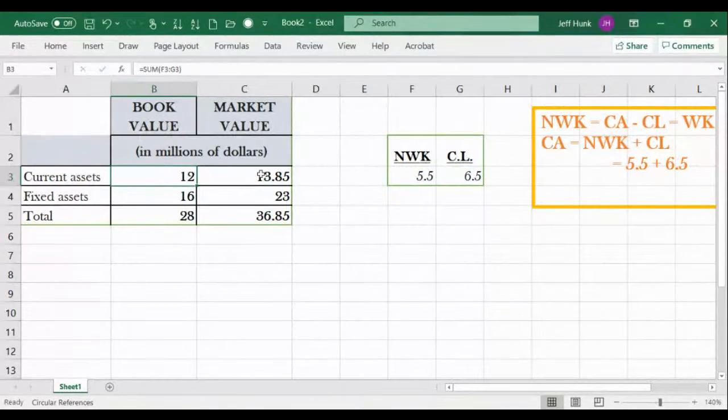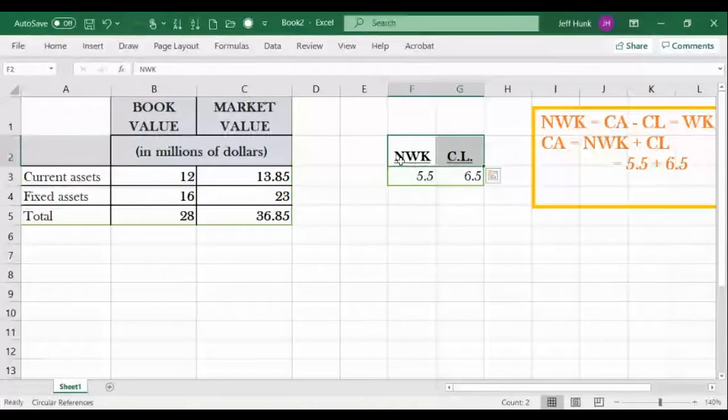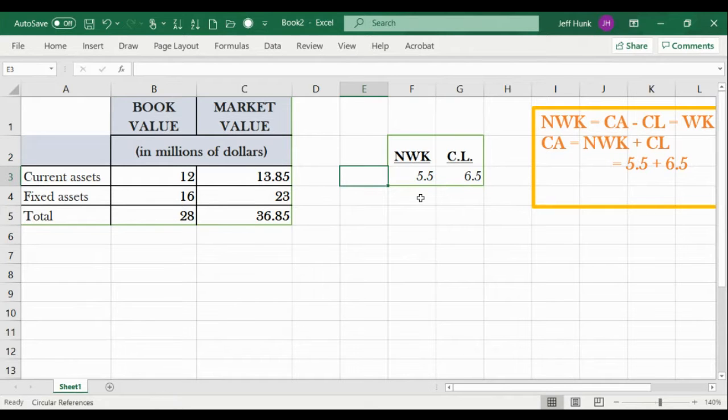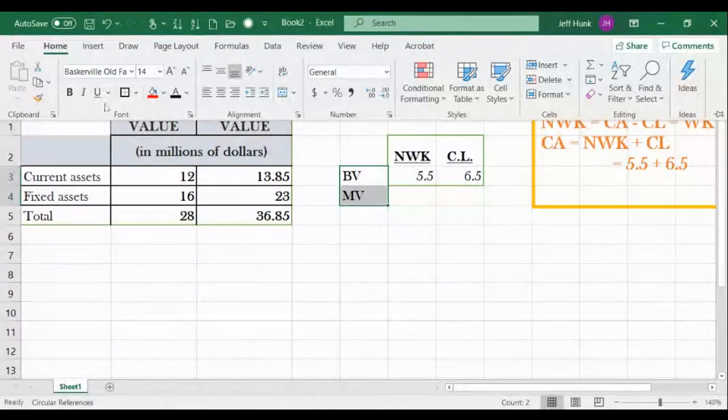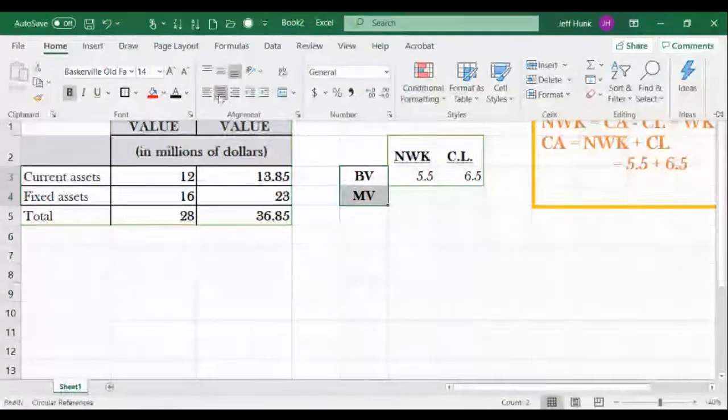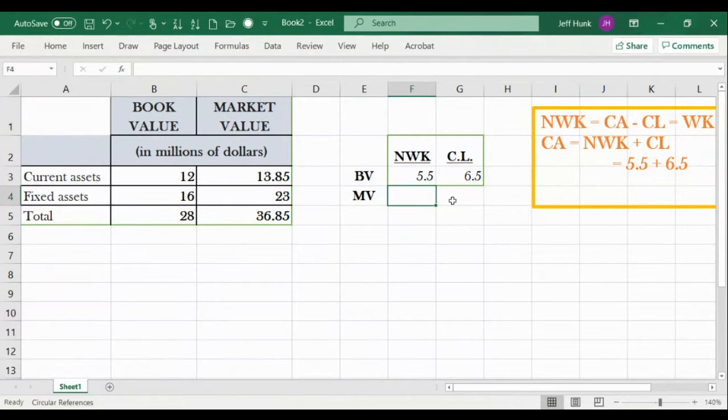Basically, and after liquidating, so it's the liquidation value, right?